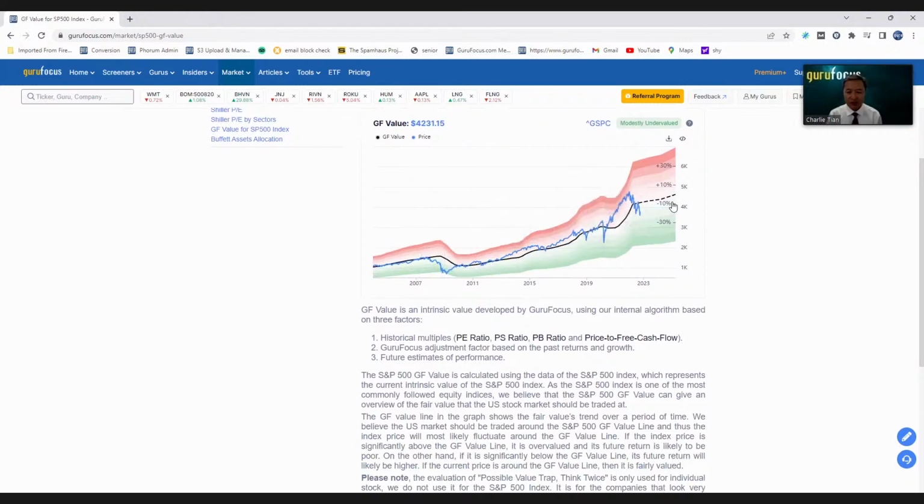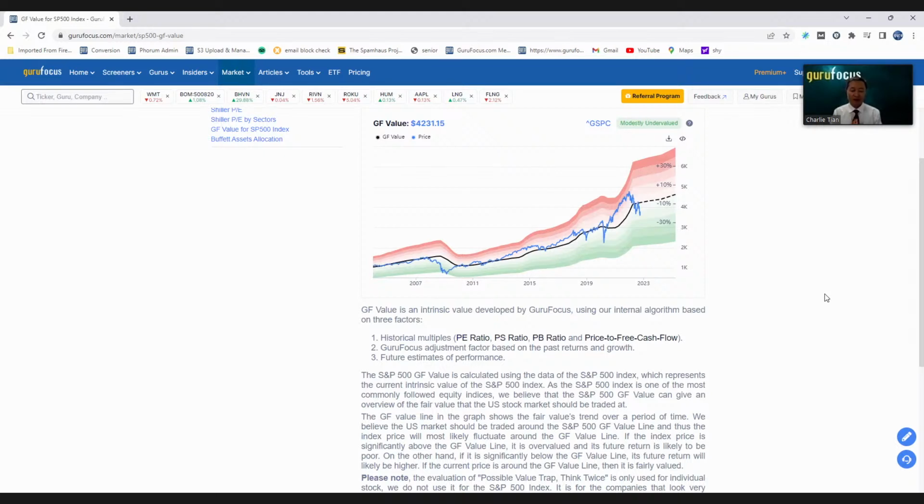Historically, in this chart, the black line is the fair valuation, the blue line is the S&P 500 index. And when the S&P 500 index is lower than the black line, the fair value line, usually the market goes up. Now today it's under it, and will it go further lower? I don't know, very likely, but today at least the valuation is much more favorable than before. And that's about valuation.